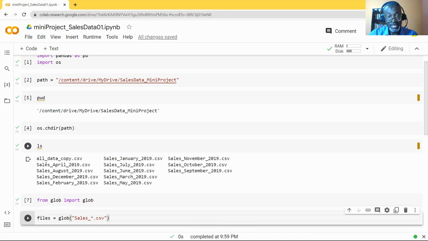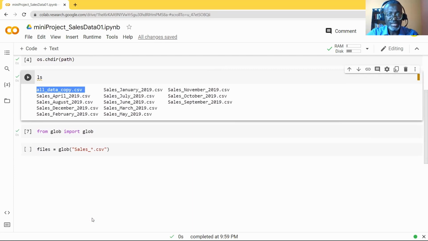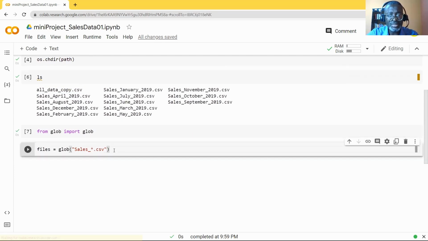So all these files apart from this. What is common to all these files apart from this file is that all of them have the word Sales beginning with a capital S. So that's what I wrote here. Then the underscore, then different months here, which we can represent with this asterisk. It means every other thing, because we can't capture it. I don't know how to explain it, but if you play around with it, you're not going to have problems understanding what that is doing. So I run this, and it has run.